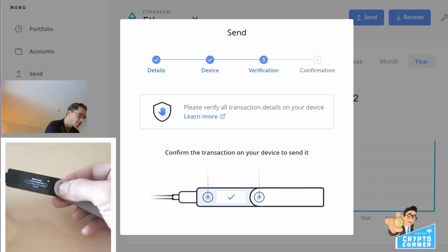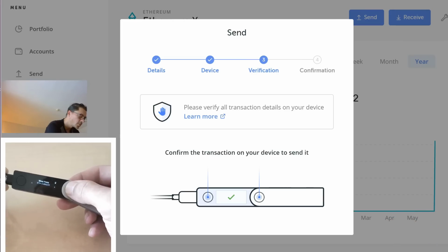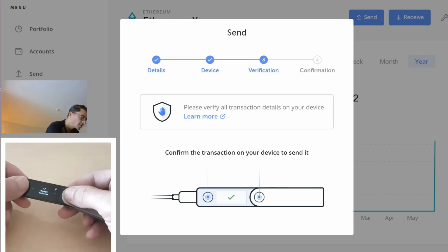So I will click next. This is showing me what my fee is going to be. I'm clicking next, and now I need to accept and send it, or I can reject it. If I am to accept it, I need to click with both buttons again. If I want to reject it, I will go to the next one and click with both buttons again. Let's accept it.